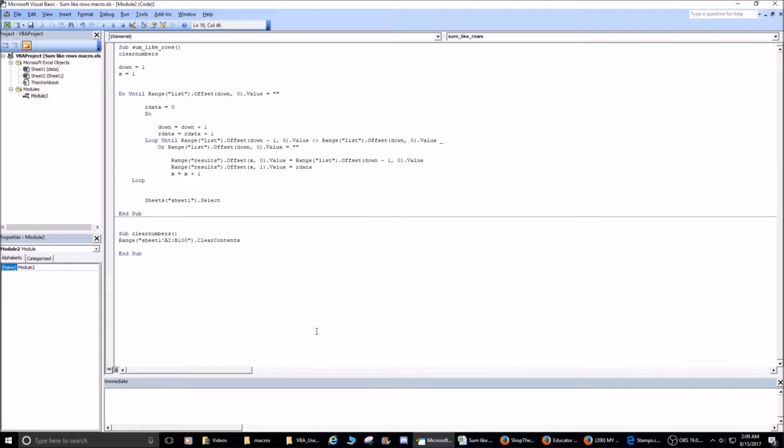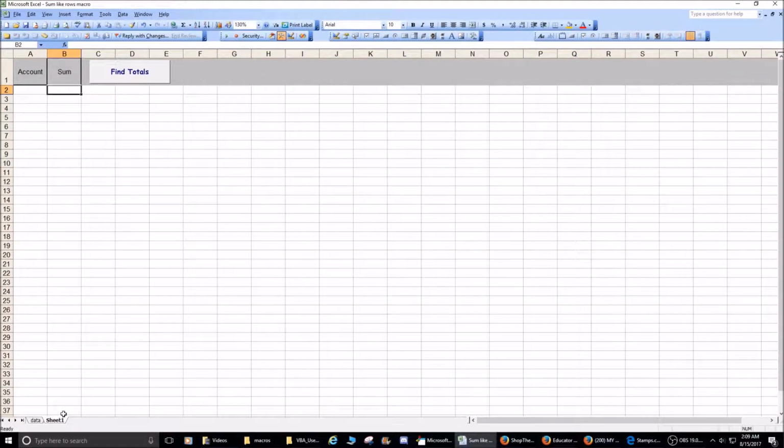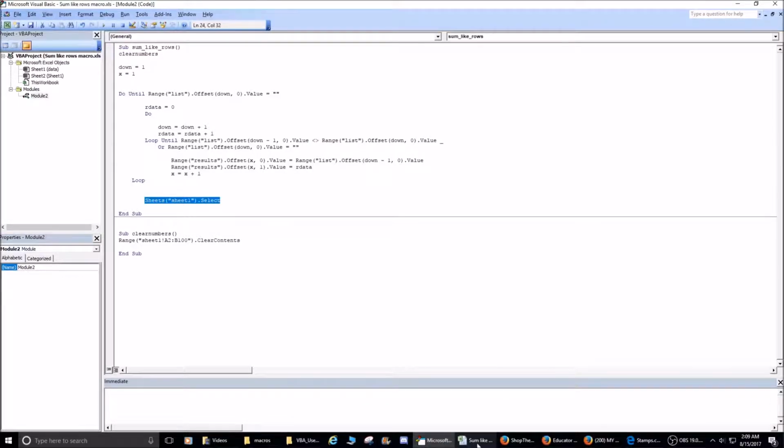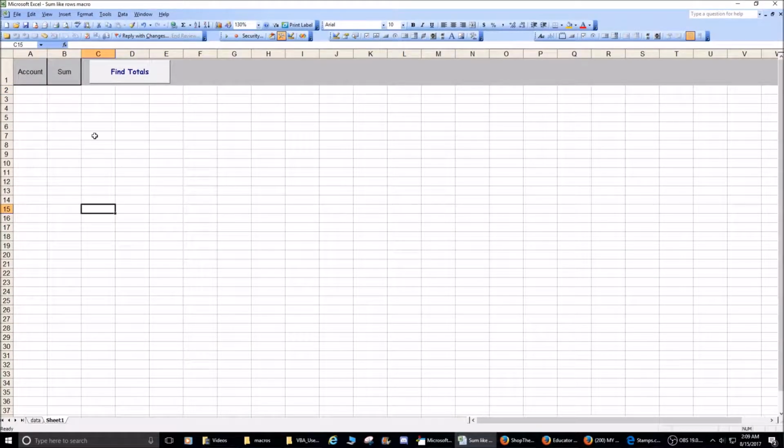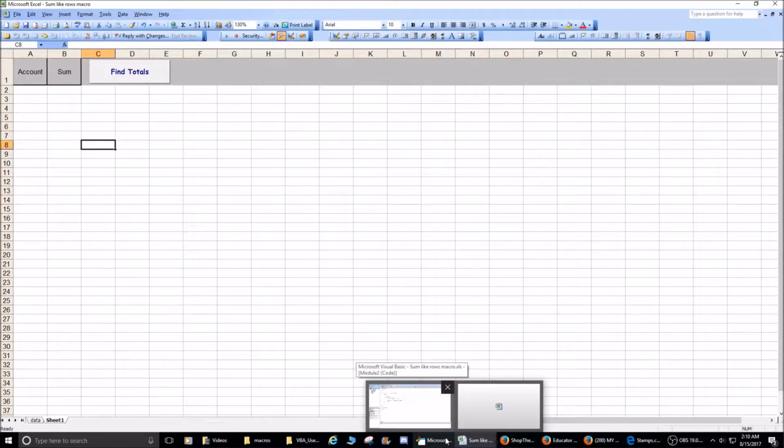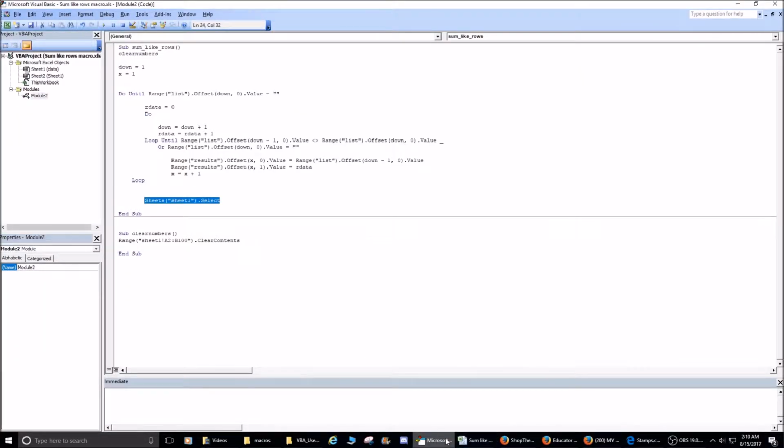So very easy. We're going to close it off by just a simple optional Select Sheet 1, and all that does is make sure that the end of the macro, and this is for a more positive user experience, ends on this sheet, so the results are then displayed immediately to the user. User experience is always very important to make your macros efficient and user friendly, and something that folks will want to use.